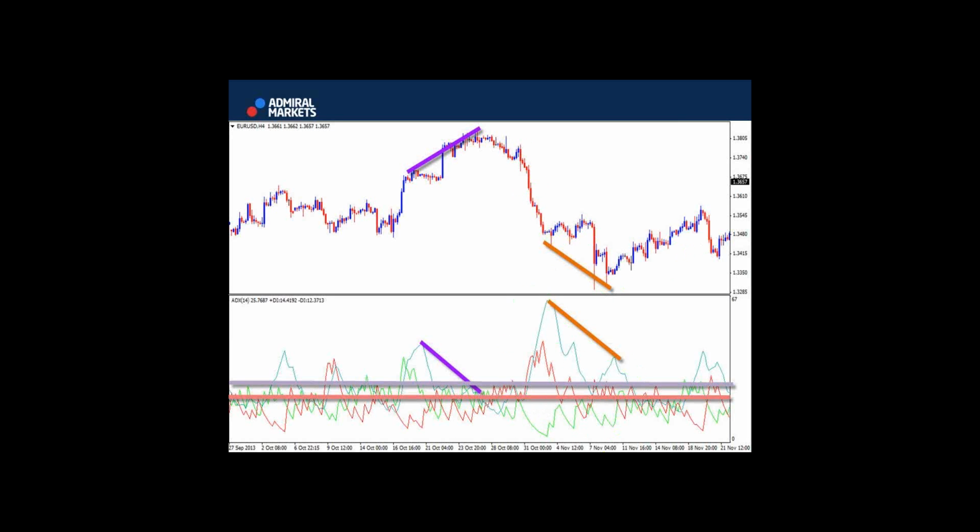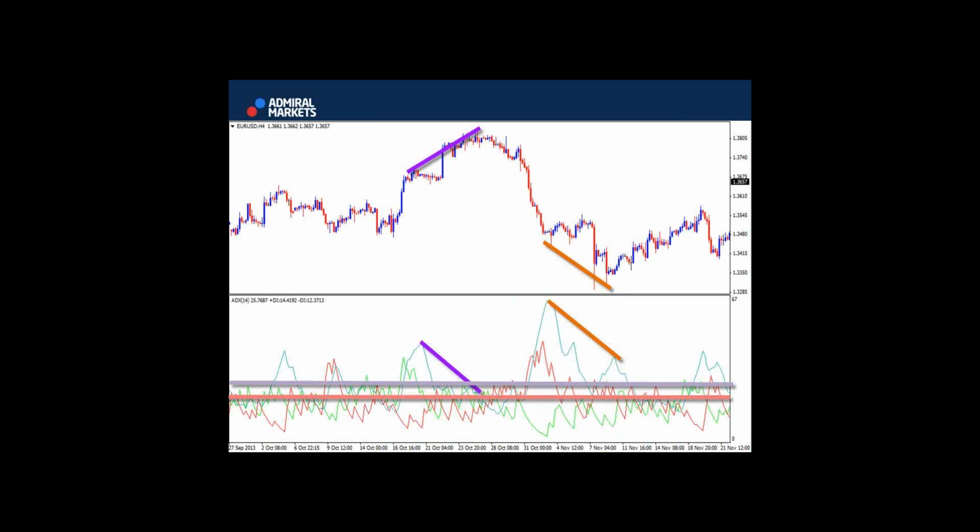So in the trading room that we have with Admiral Markets, that I'm hosting Tuesdays, Wednesdays, Thursdays, I use the Awesome Oscillator. The reason I only have the Awesome Oscillator is just to keep the charts simple and clean for the viewers. But if it were up to me, I would have no objection to adding the ADX, for instance. It's just that it eats away the chart a bit and price becomes less visible, and I don't want to over-clutter the charts.